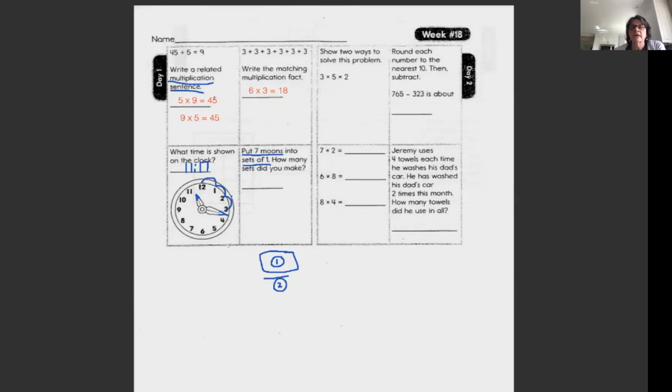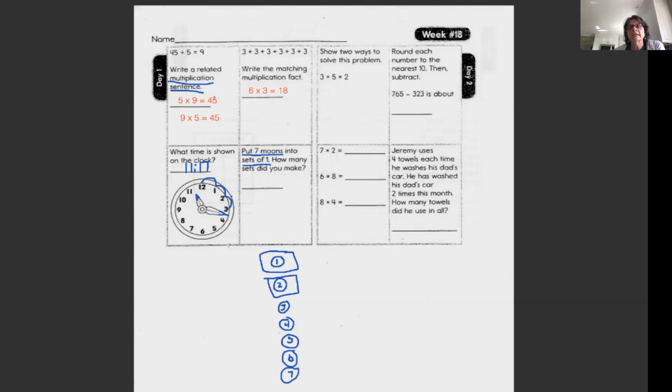Okay, that's another set of 1. And I'm going to keep drawing moons until I get to 7 moons. So this is my moon number 3, my moon number 4, my moon number 5. That was a good idea to draw my numbers first. My moon number 6. And last, my moon number 7. So you can see that I have 7 moons, and it wants them again.